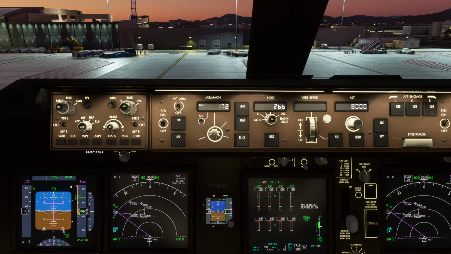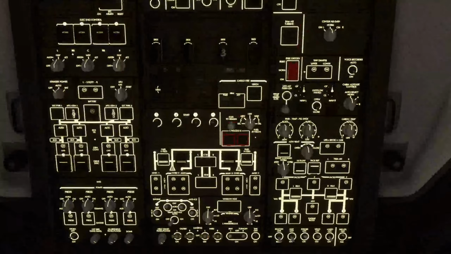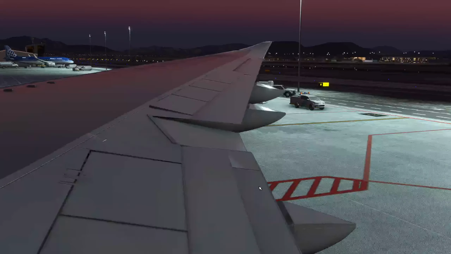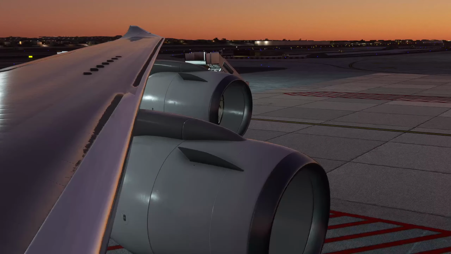Okay, everything looks like it's set. So let's start the engines. Beacon on. All this is on. Fuel pumps clear on both sides.